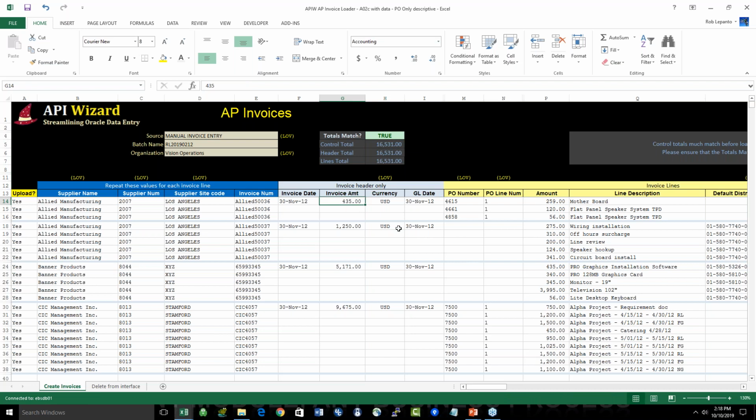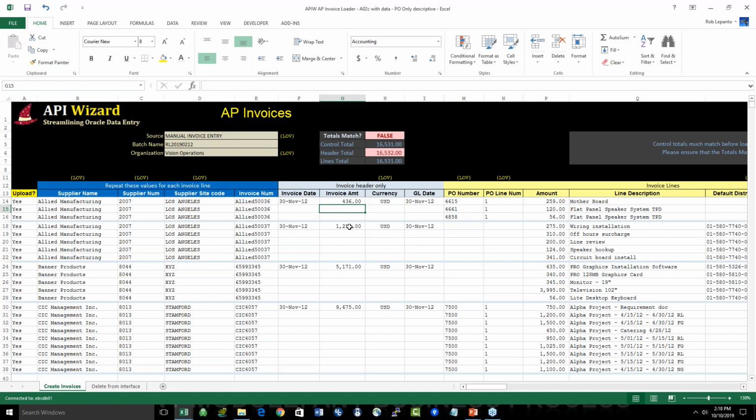But if I were to change the header amount, so let's say that I come into row 14, column G, and I change this to $436, so I'm off by $1, I can see right away, a clear visual that my data is out of sync. I've got a total match equals false. And because this is set up as a pre-validation in API Wizard, I actually won't be able to process this data until I fix it.